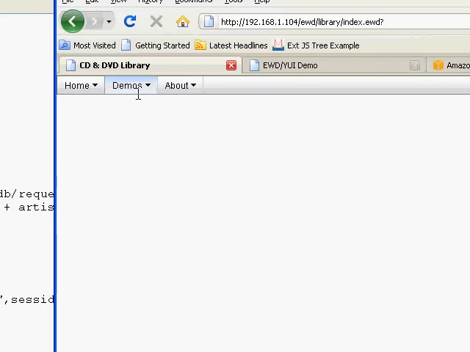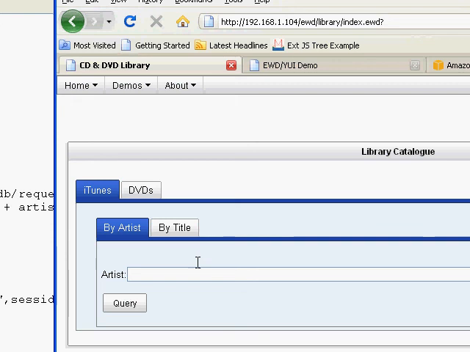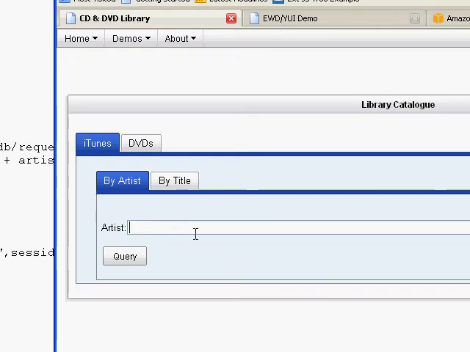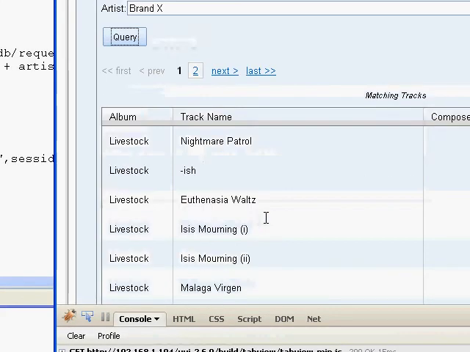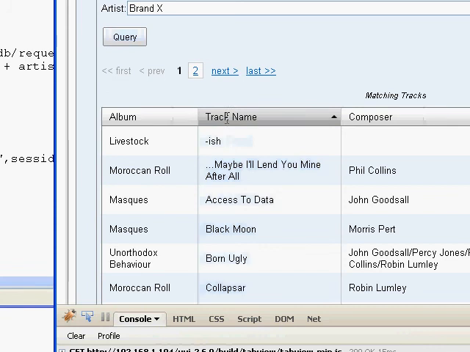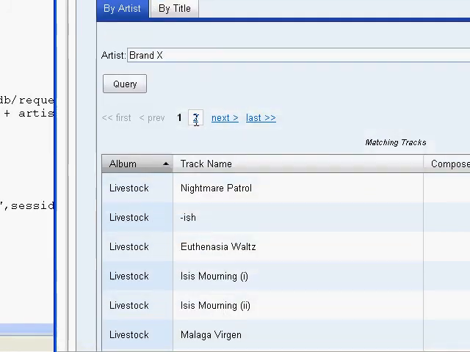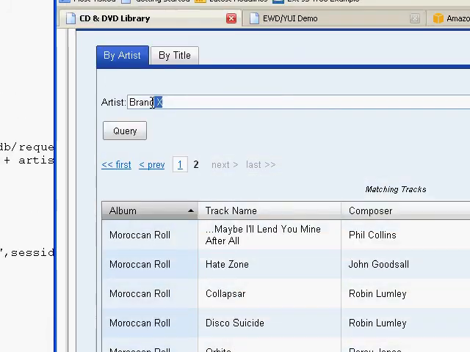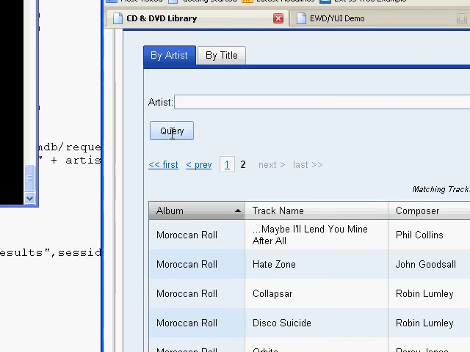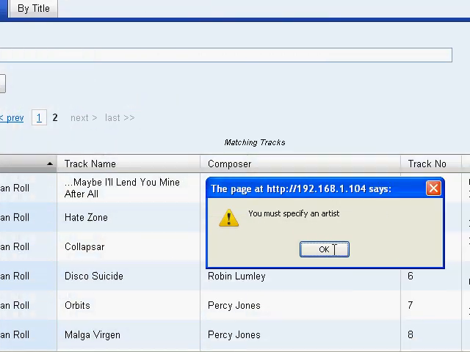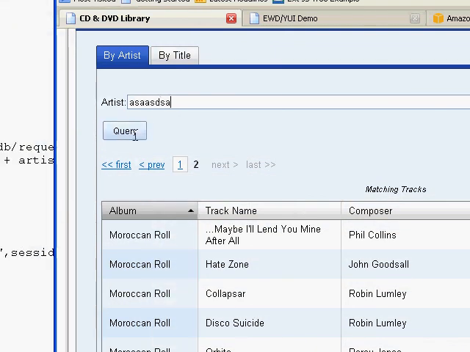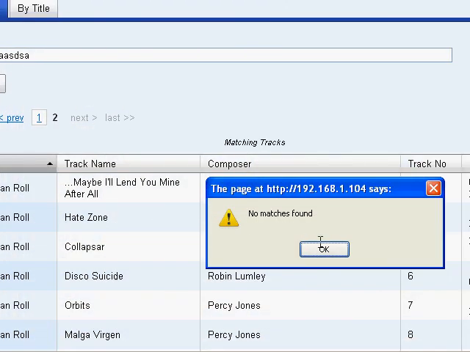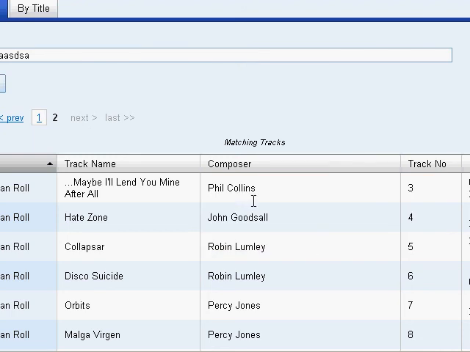Go in here, library, brand X, query, and there we are. There's our results. It's sortable, paged, and if we don't put any artist in, we should get an error. You must specify an artist, and if we put in one that doesn't exist, we should also get an error. No matches found. There we are.